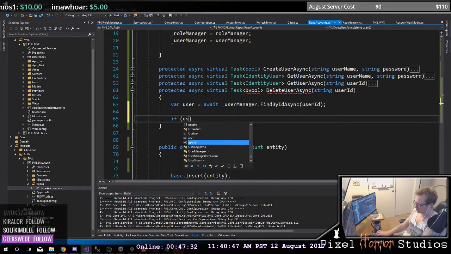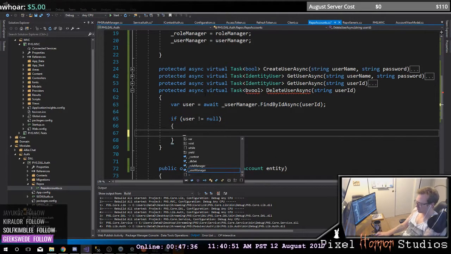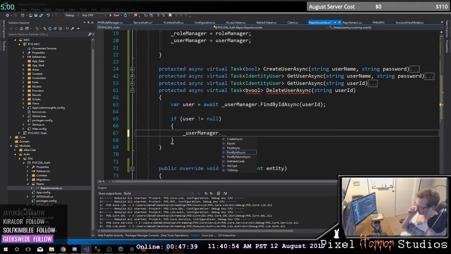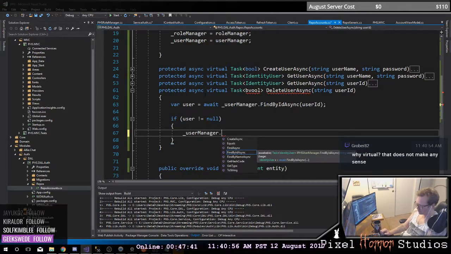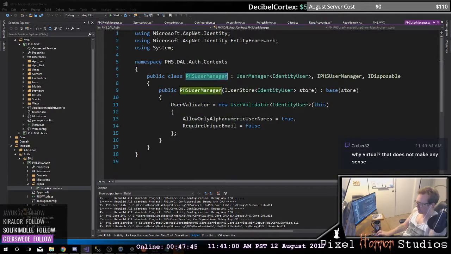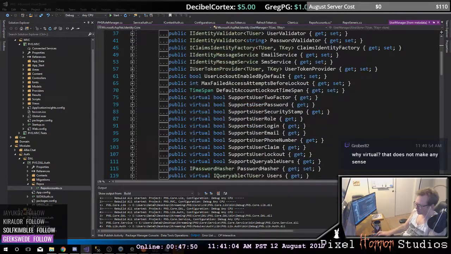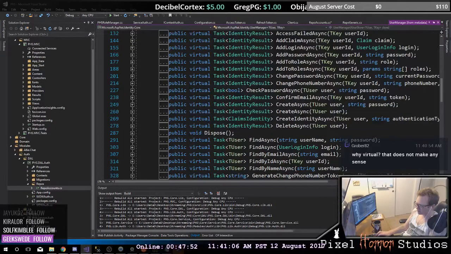If my user is not equal to null, then we want to do my user manager dot. I guess I don't have it in there. So we need to come back here and look for it. It's called delete in the user manager. Delete async.